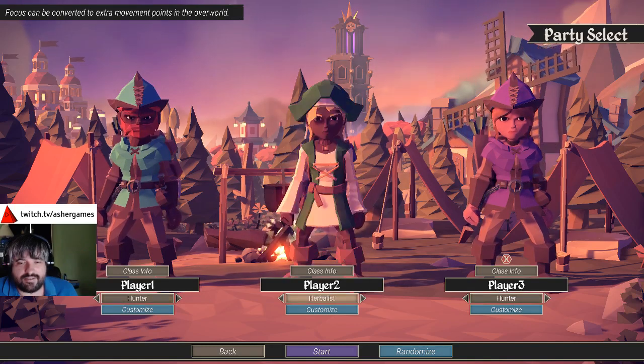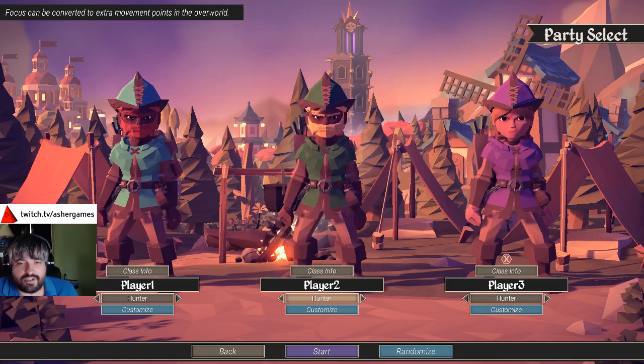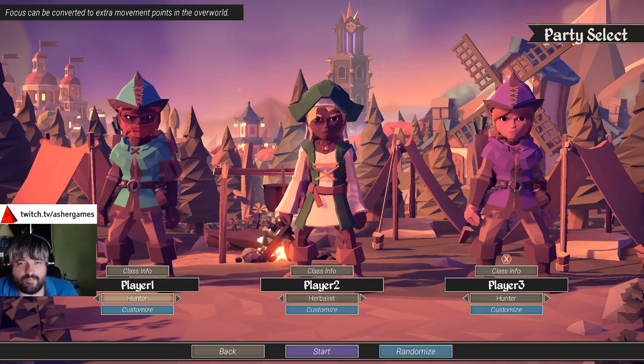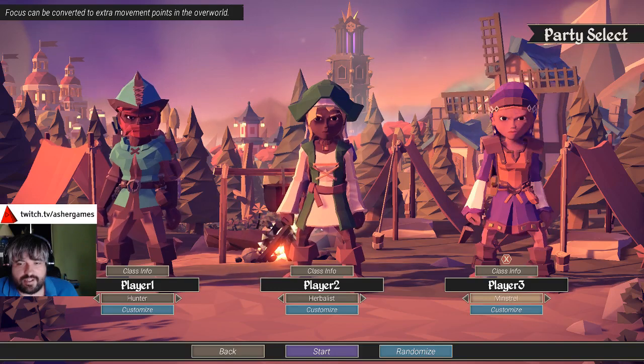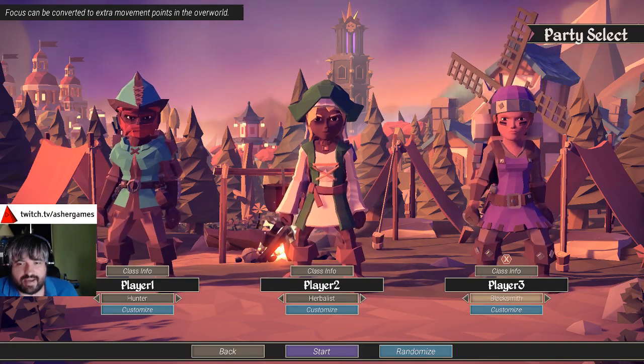We're going to be doing a hunter for DPS. We're going to be doing an herbalist for healing. And I guess the question that I have remaining is whether I want to take somebody else for some magic damage or some more physical damage. But I think I'm going to try and go super balanced here, and maybe not be balanced at all, and take a blacksmith as well.